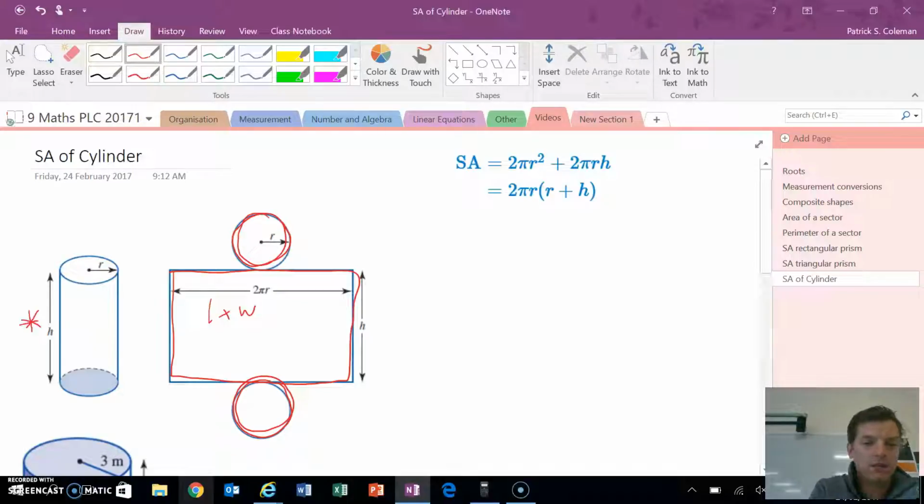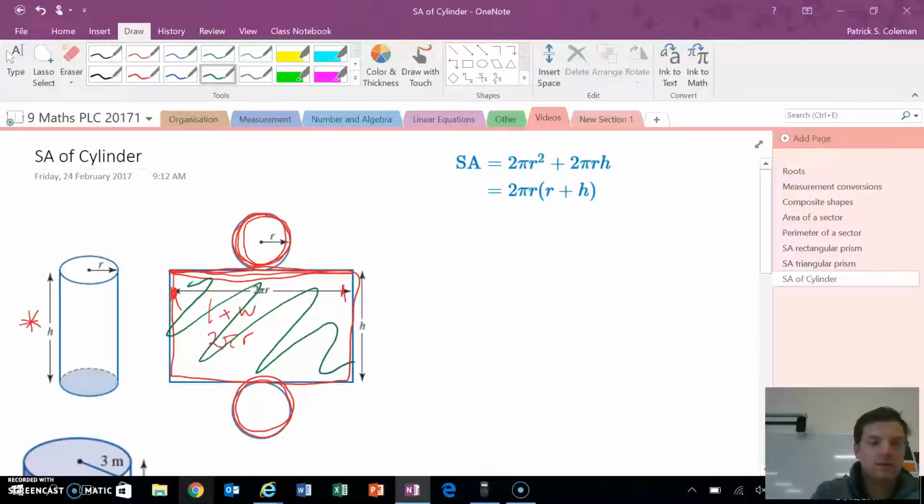But we can find the circumference of the circle on top, which would be equal to this distance here, the length. And the way we find the circumference of a circle is 2 pi r, sorry. So that's going to be equal to this distance to here, so 2 pi r. So that's going to give us the area for all of this in here. And then we need to find the area for the circle and the circle.